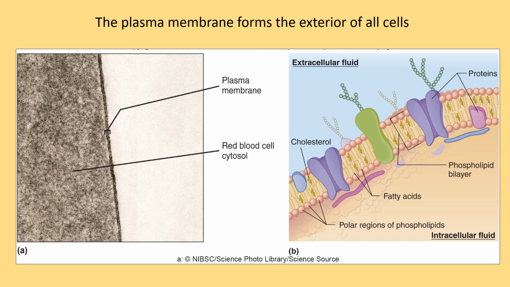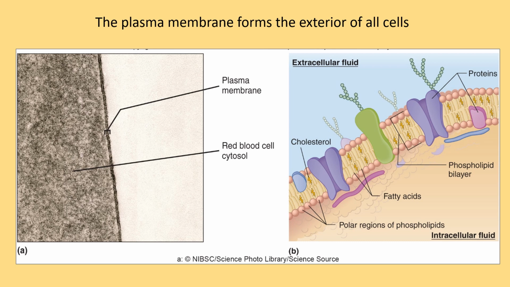In these images, we see plasma membrane. In the image on the left, that's a photograph taken using a transmission electron microscope. And we can see the tiny, tiny little plasma membrane there. And then, of course, on one side of the plasma membrane is intracellular fluid. Here it's labeled as cytosol. And then on the other side of the plasma membrane is extracellular fluid. So the plasma membrane is a barrier between intracellular and extracellular.